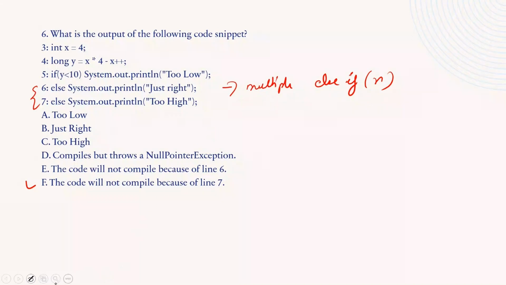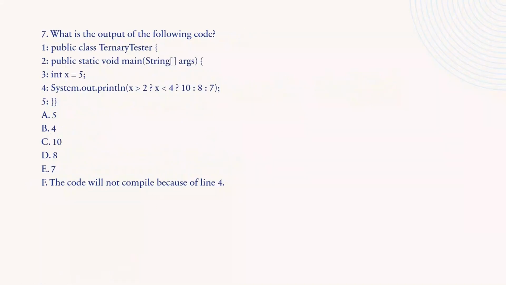It's pretty simple, right? Now question number 7. This is also a simple question, and it is kind of related to the previous question that we learned, where false was a wrong answer, right? In this case it is pretty simple. You can pause and answer the question. In this case the answer will be D, which is 8. Why is that? How is it possible? Let us see this thing.